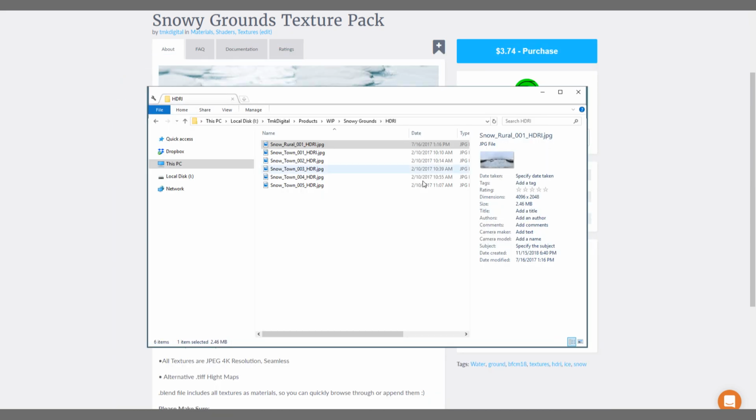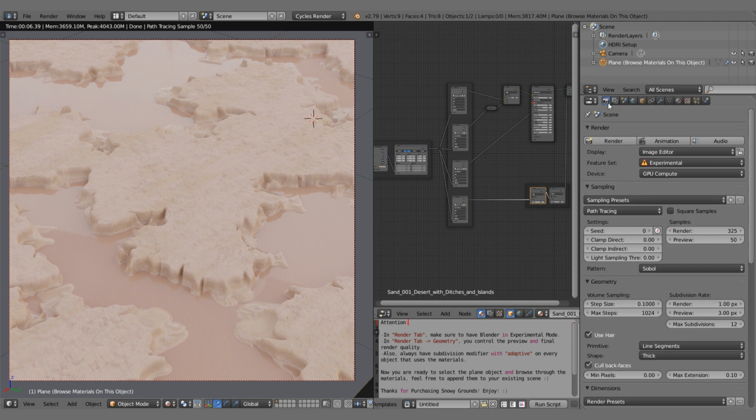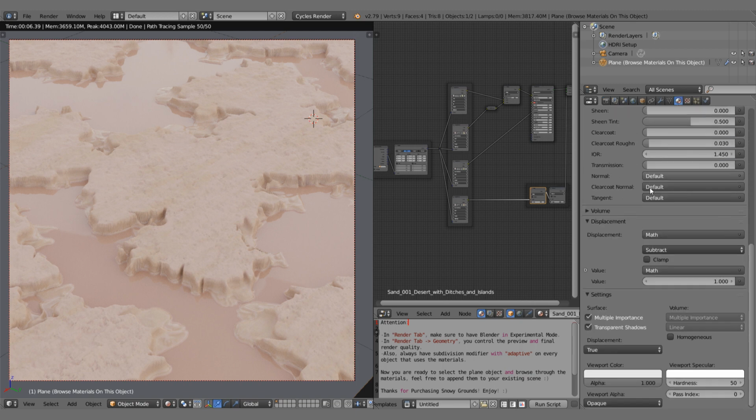And I will quickly help you make sure to set up your Blender correctly. The file should be set up correctly, but if not, if you go to your material, double check that it is always true displacement.